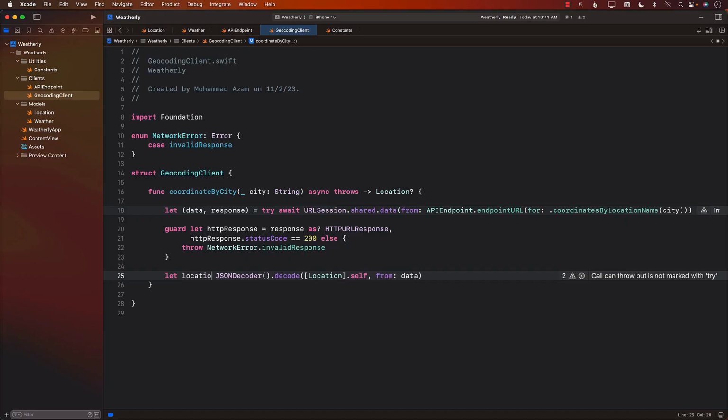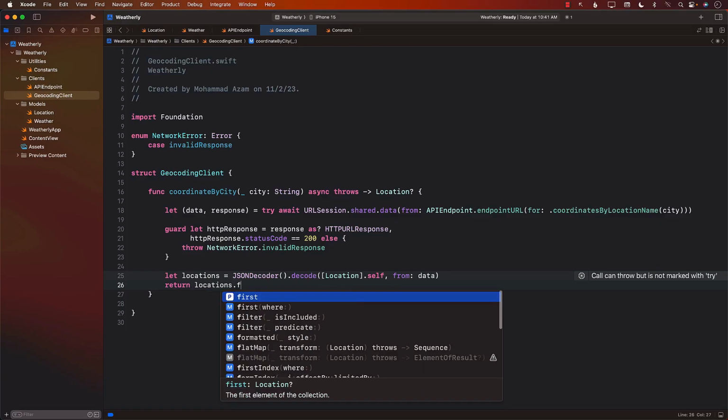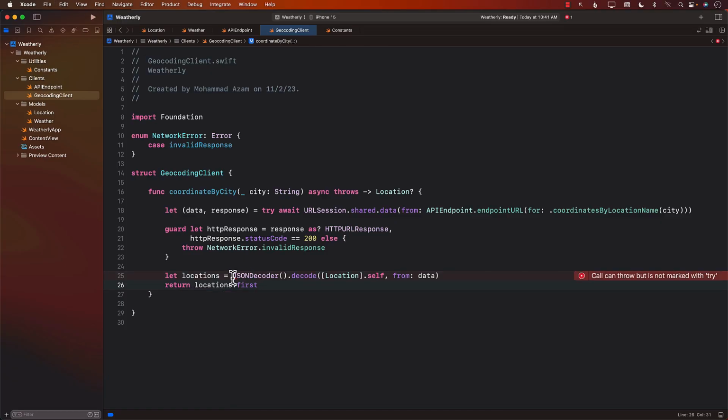We'll get the locations, and then we can simply return locations.first. The JSONDecoder does need the try block, so we can use that. There we go. And this is it. This is how we will create a geocoding client.